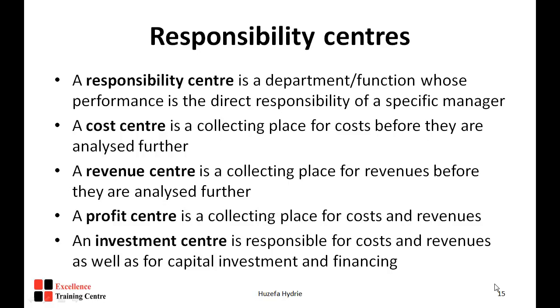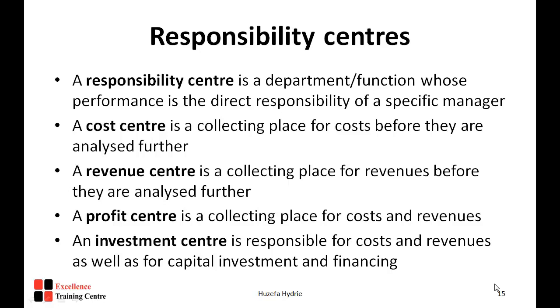Now when we are having an organization, every organization will be having a structure, right? Every organization will be having a hierarchy, through which the chain of command will be going up and coming down. So before understanding the concept of responsibility center, you need to understand that when we formulate an organization, we do not just formulate an organization just like that. There has to be a proper structure.